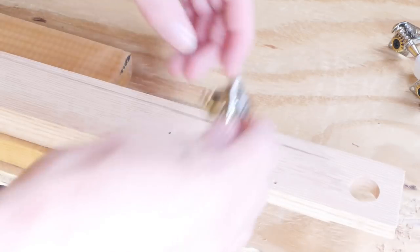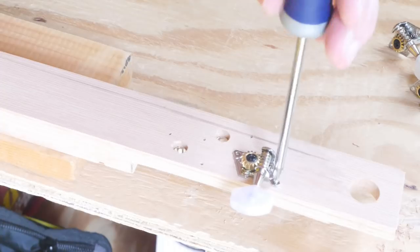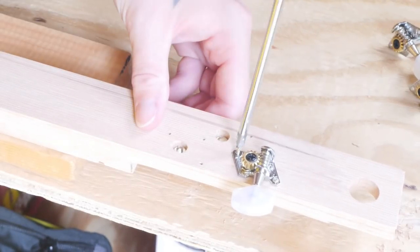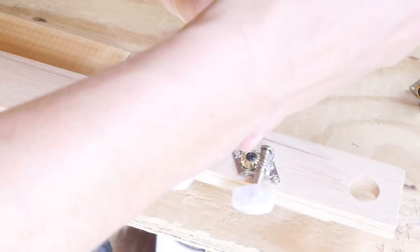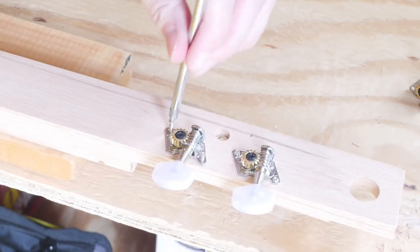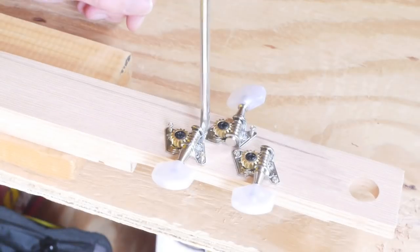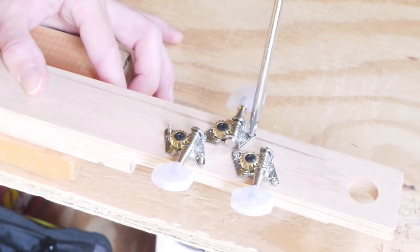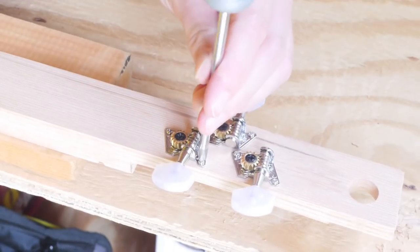Okay, moment of truth. Put the tuners to install your tuners into your headstock. Phillips head to install the... There you go. Looks pretty good on this side.